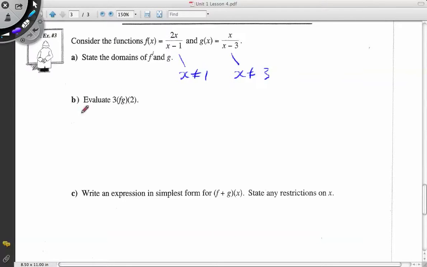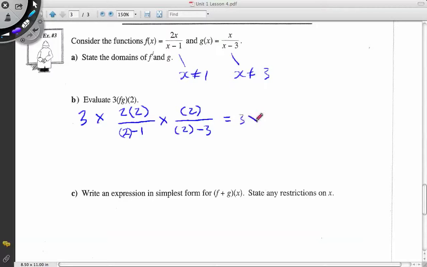Well anyway, let's write it all as one single thing. We're going to get 3 times 2. I'm going to just slip in the value 2 for x. So I'm writing function f here, (2) minus 1, times function g is going to be, again, 2 for the value for x. I really should be consistent in writing brackets around all the x values. So what does that equal?